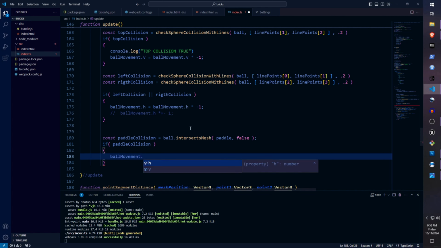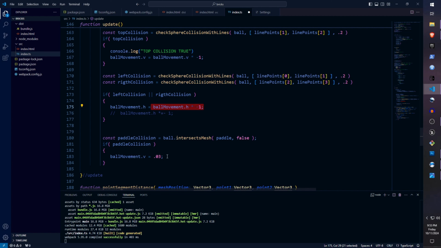It's always, because if we have a collision with the paddle, we want the ball to go up always. This is not to change the direction like in this form, because for whatever collision we have between the ball and the paddle, we want to throw the ball again against the bricks. That's why it's just set with a positive value.